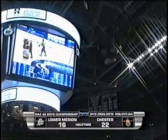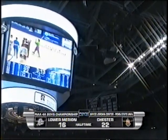The other thing is they have a couple people coming off the bench — the bench play of Chester has been a big part of this first half. Foul troubles as well. The coaches need to be credited, but the players need to make adjustments. We'll see which team can do it and come out a winner in the second half. Back to Bob and Gary for the second half of the boys Quad-A championship.